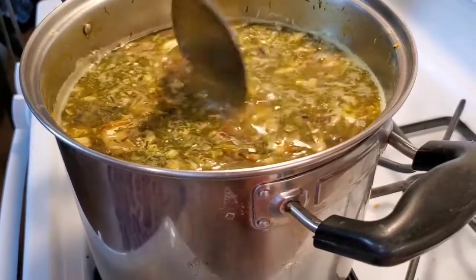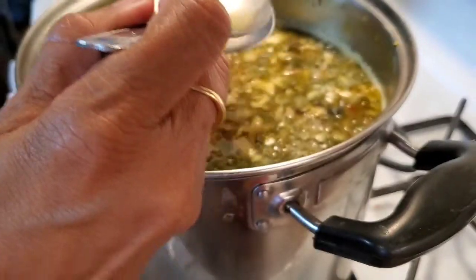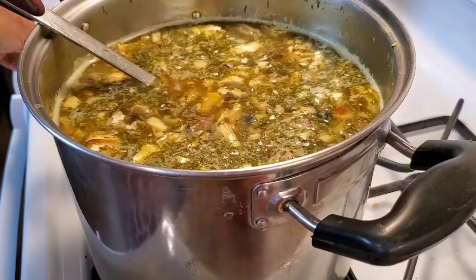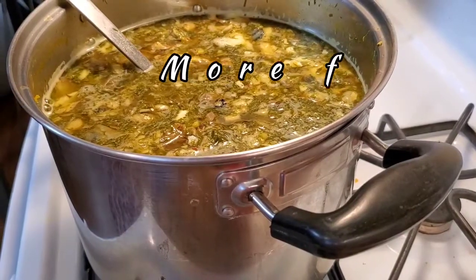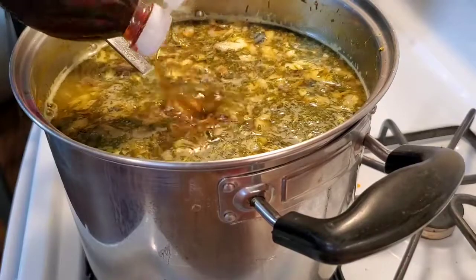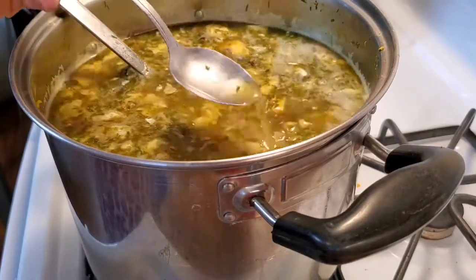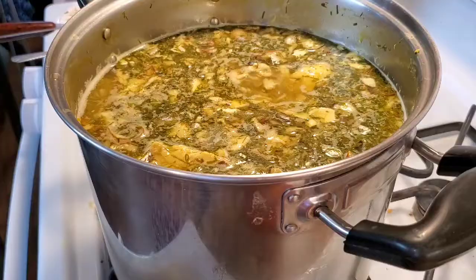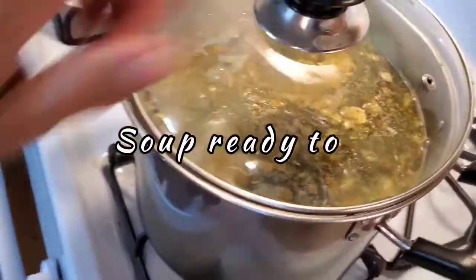Okay, let me taste. Oh wow, so good. When I cook, I need to make a deep taste. Put in more fish sauce. Okay, that's it. Taste again. Perfect. Okay, the soup is already done. That's it, turn it off.